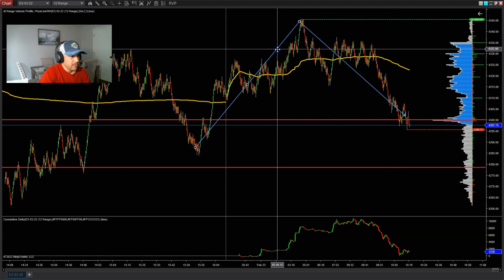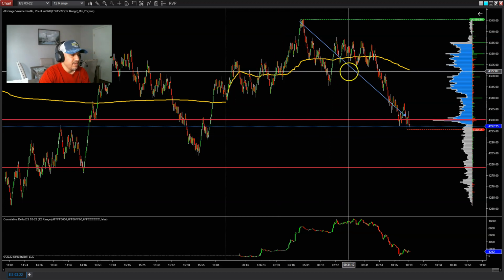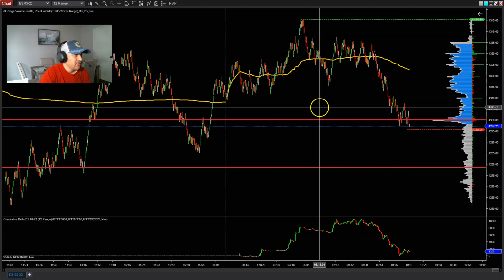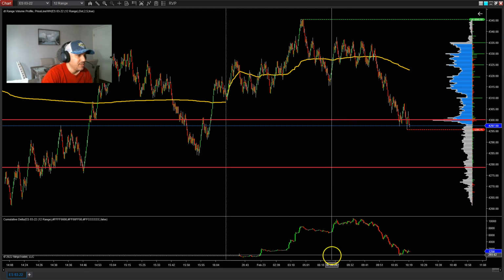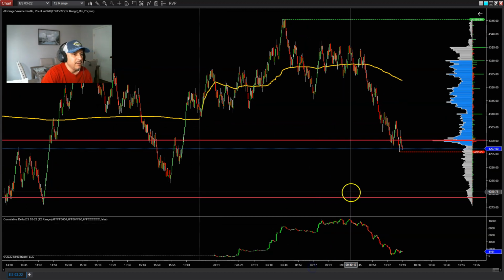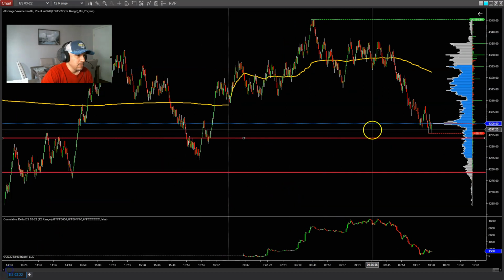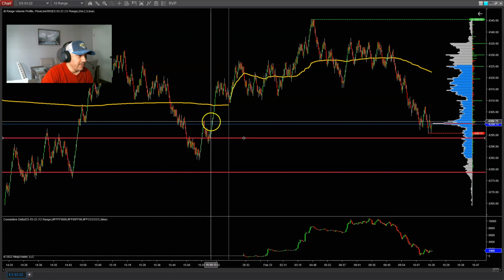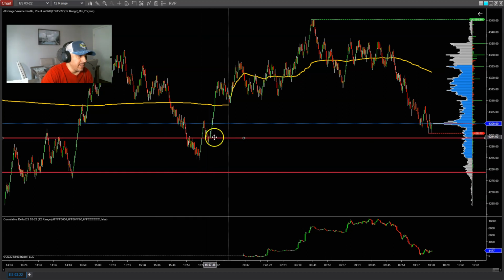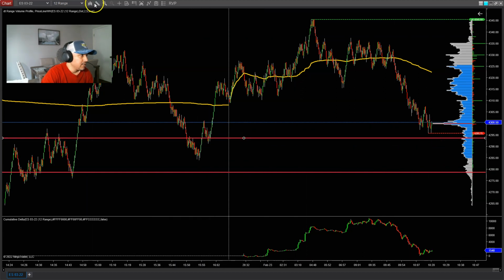A lot of you guys may know about this kind of stuff already, so I try to make my trading as simple as possible so people who are just trying to learn right now can understand it. Trying to see a price bounce. This is really the demand area right here. I'll show it to you.